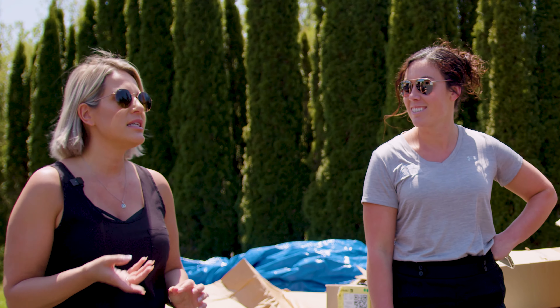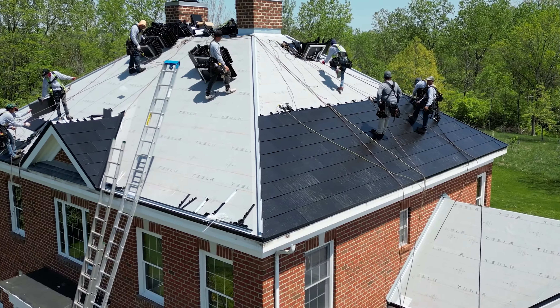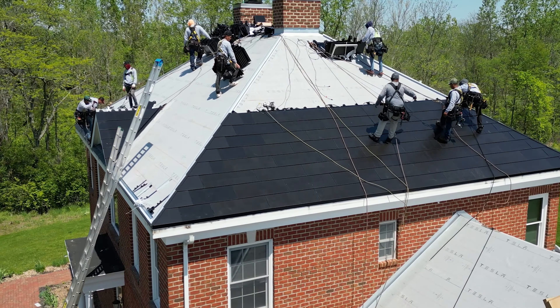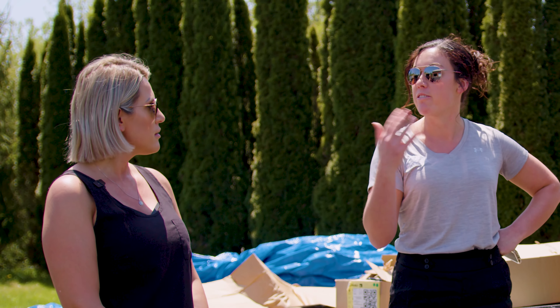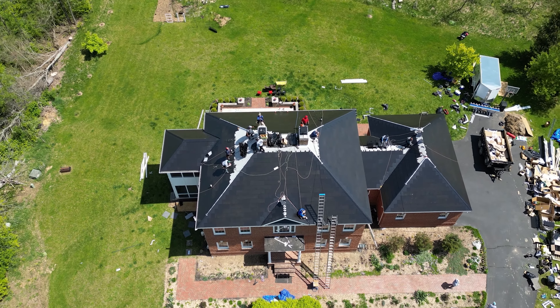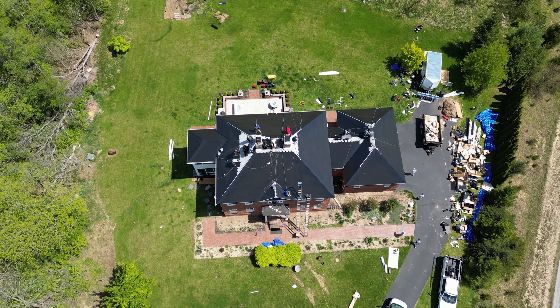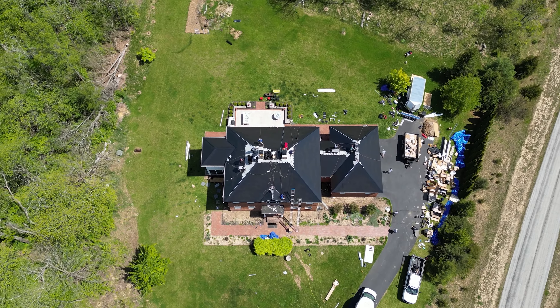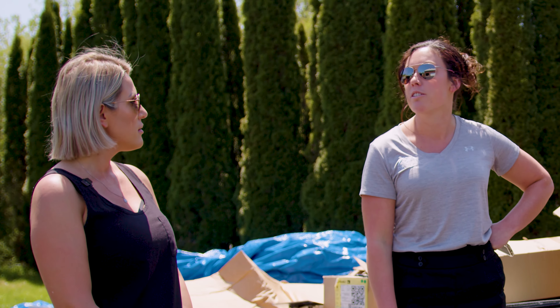So who is the ideal candidate for this type of roof — who does it make sense for? We look for homes that have roof structures with big open planes. On a hip roof like this one, she has four sides on every structure where we can get those PV panels and produce a lot of electricity. The more cut up the roof is with skylights, dormers, and those kinds of things, it diminishes the system size that can fit on there. We want to make sure we can get a big enough system to offset their energy costs.